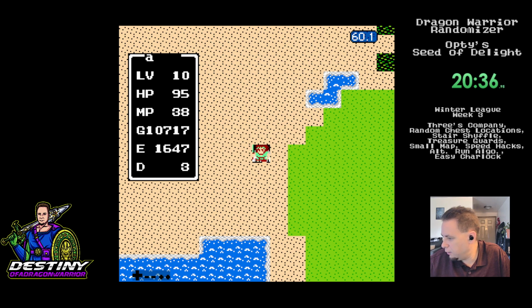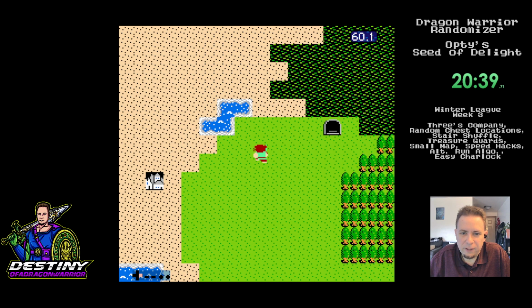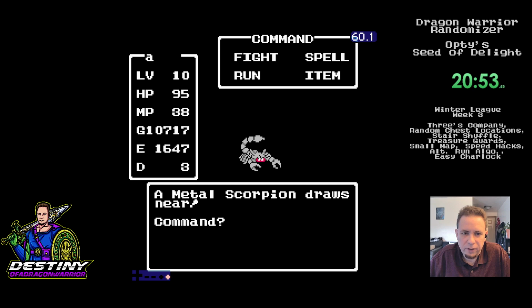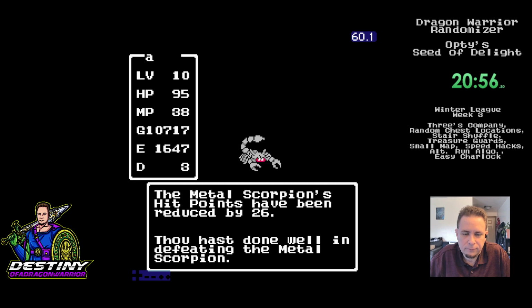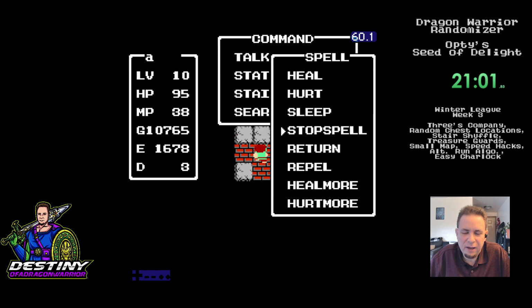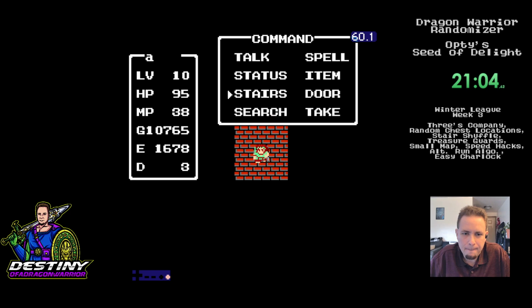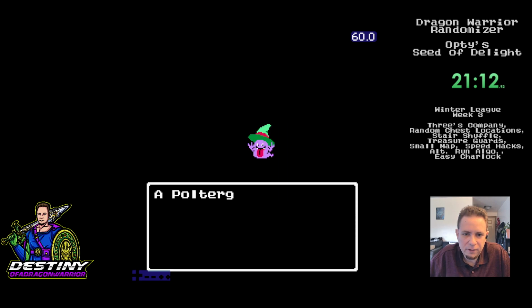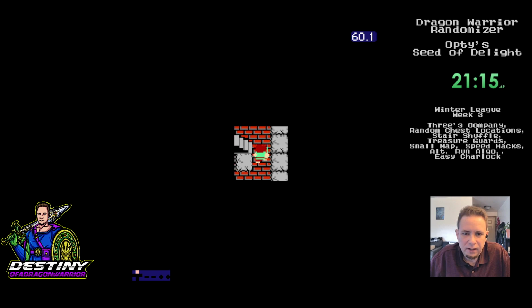Let's see, we went here. We're going down. And now we have a cave. Mountain. So nothing there. Oh, I don't have Radiant. That's unfortunate. Oh, this takes me into Grave. Yeah, we can't. We can't do this.